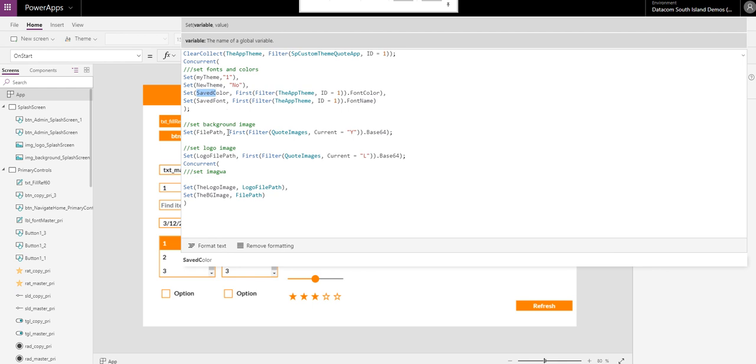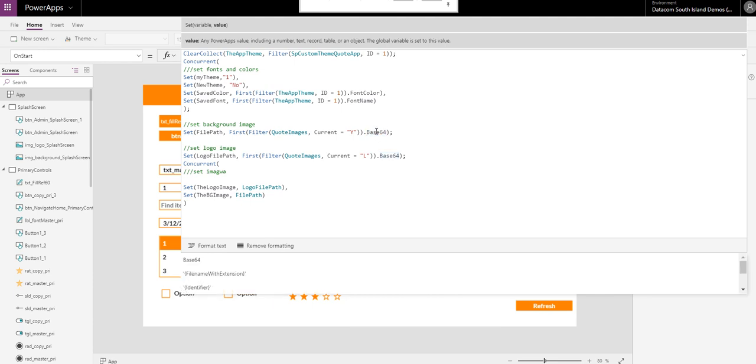And then I also set the file path and the base64. If you're storing items in SharePoint and you're not logged into SharePoint and you're using those images from SharePoint, you want them to show in your app, but sometimes they're not going to show up if you just grab the URL to that image. But if you take the base64, which you can encode via some online converters, you can use this piece to show your images in your app, even if you're not logged into SharePoint, which is a really good workaround and covers the scenario where you are working remote, you're not logged into SharePoint, and you're working from the PowerApps app, which is a good one to do.